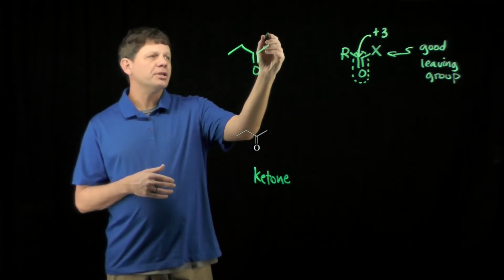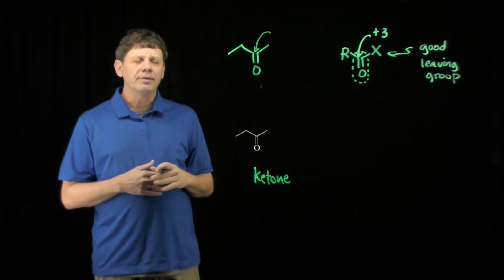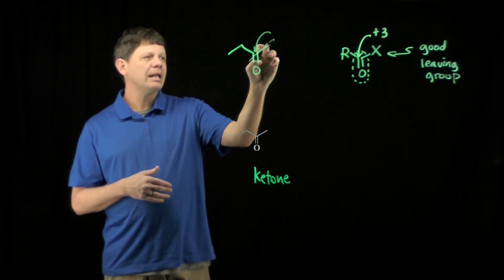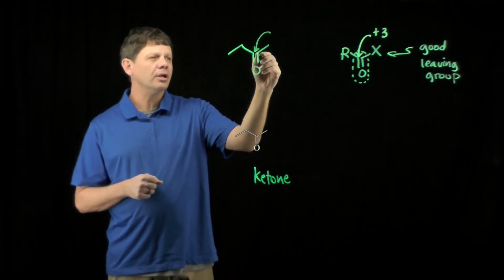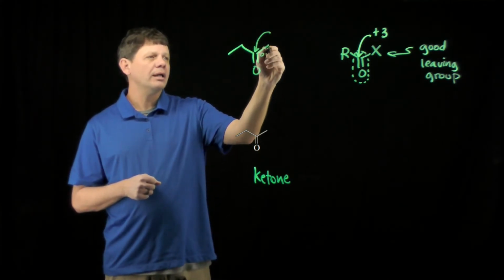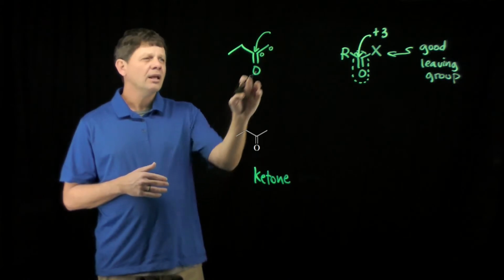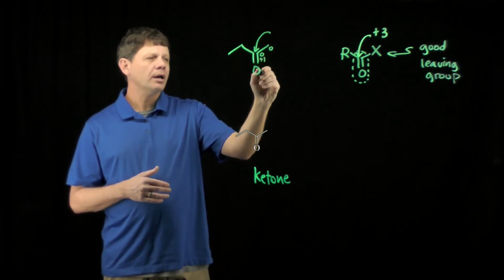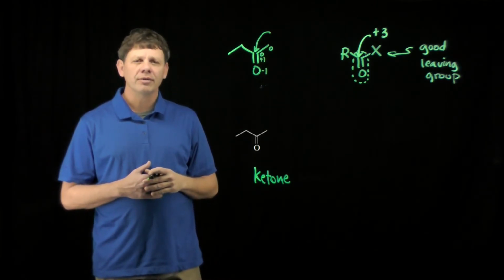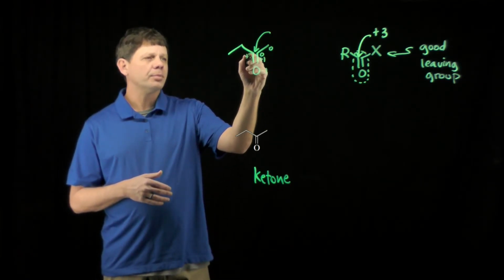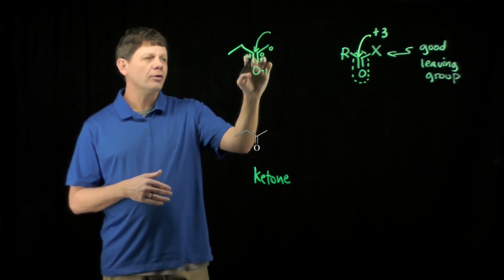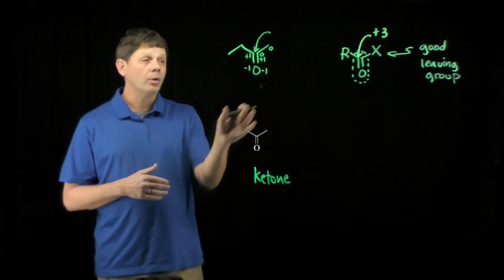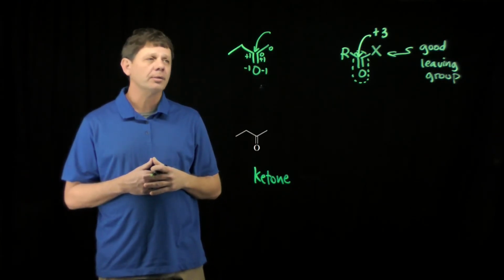Well, what's the oxidation number of this carbon? If we do that calculation, we have a carbon-carbon bond, so neither atom is going to get an extra electron, so we would get 0 and 0. If we look at the carbon-oxygen single bond, the carbon will get a +1, oxygen will get -1 for the first bond, and for the other carbon-oxygen bond, the carbon gets +1 and oxygen gets the other -1. So oxygen's oxidation number here is going to be -2.